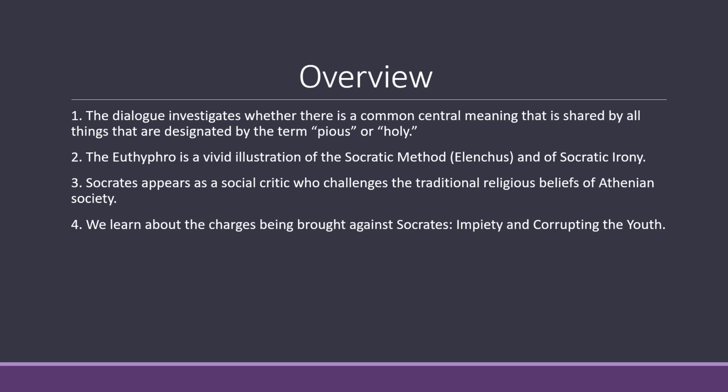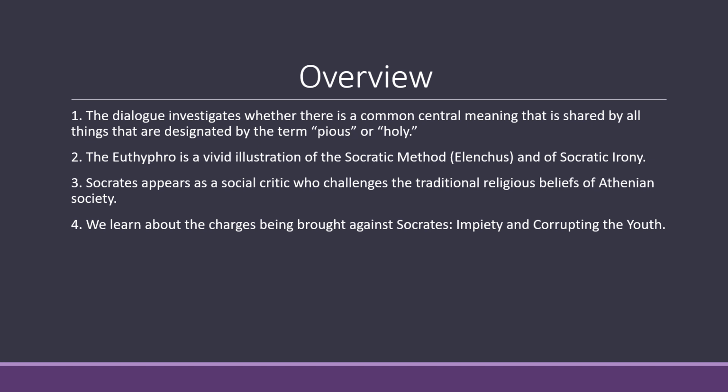Socrates in this dialogue appears to be very critical of traditional religious beliefs of Athenian society as represented by Euthyphro. What he's most critical of is the kind of simplistic, conventional, simply repeating or parroting of these ideas without actually investigating them to see if they make any sense. According to Socrates, it's not sufficient merely to learn something, but rather you have to think about it for yourself to see if it makes any sense, and apparently Euthyphro has never done this.